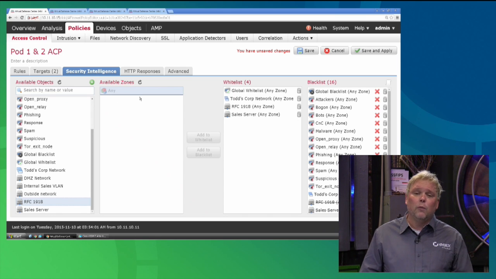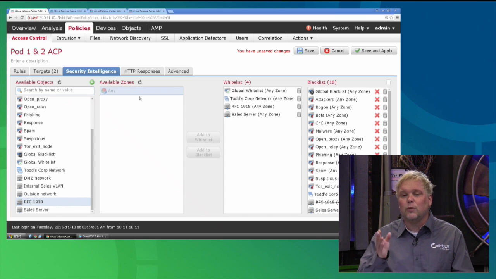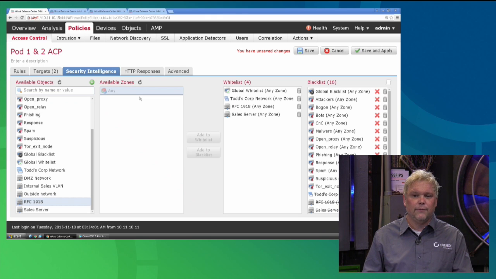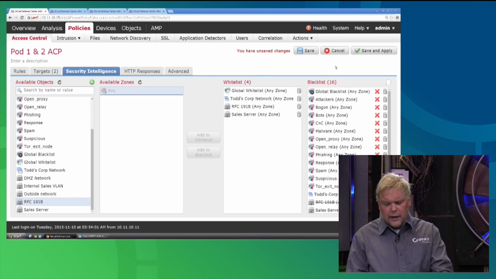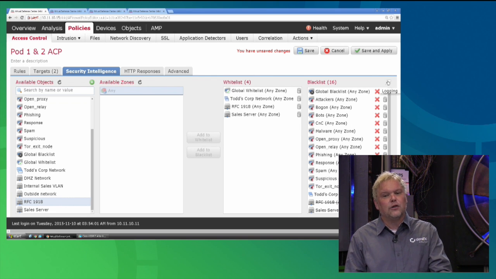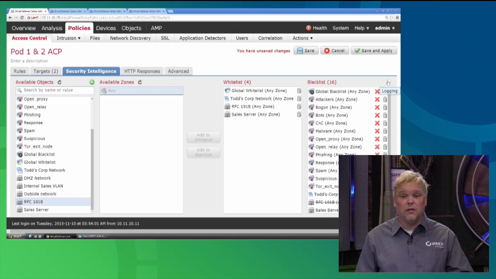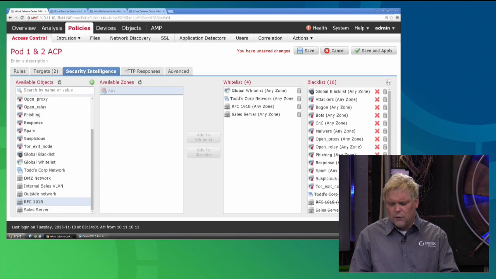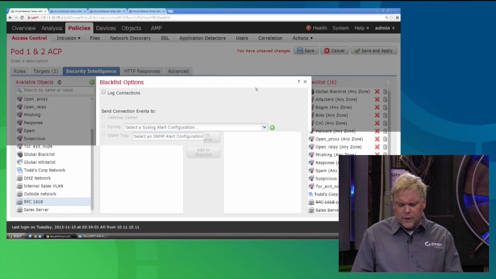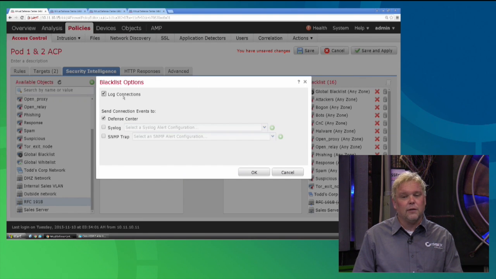Okay, now, but wait, what was the one thing I told you when we started access control policies? I'm waiting. What do you think? What do we need to do? Every time we do something in access control policy, what do we have to do? Enable logging. This is no different here. So I'm going to come over here to the right. There's a scroll right here. So if something's hit by the blacklist, don't you want to know about it? Or maybe you don't want to know about it. You just want it blocked and it's gone, right? But I like to see things. So I'm going to go ahead and log the connections on my blacklist.